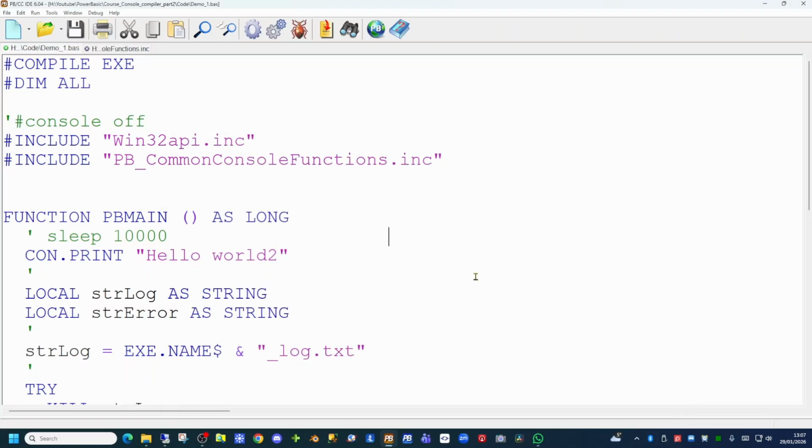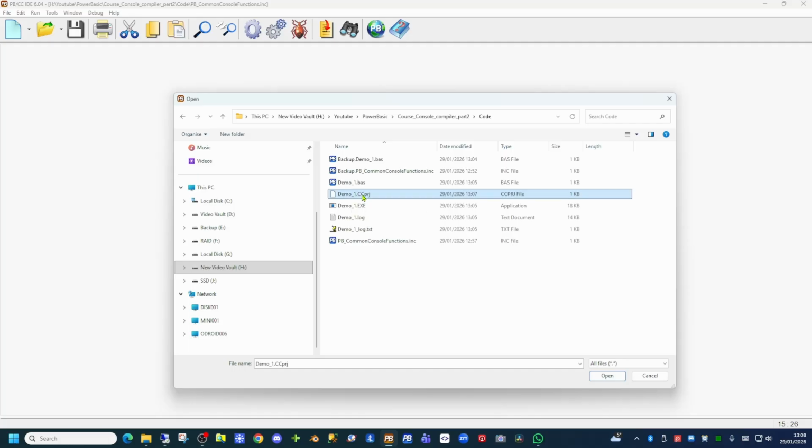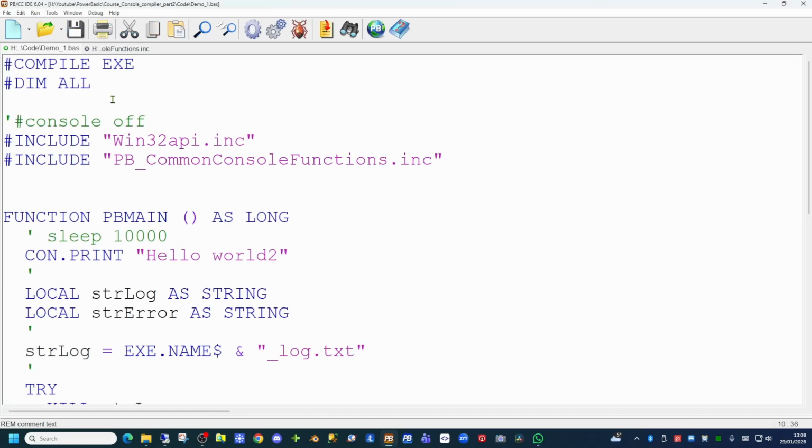So now that we've saved that as a project file, let's just close down both of these windows and go into the open. So we go into the folder and change our drop down to show all files. We'll see there is a demo1.PRJ. If we double click on that, it will load both files. So if you had 5 or more files loaded, it would load all of them at one go, saving you a moment or 2 for loading up your project.